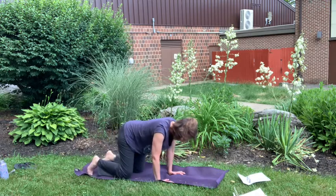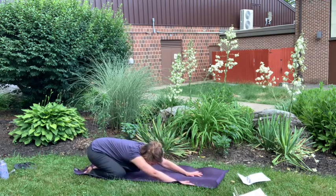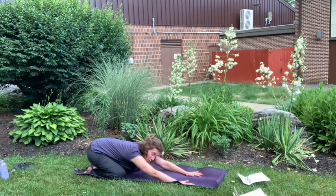Let's come back to all fours. Reach those hips back toward the heels, coming into child's pose. Another wonderful way to stretch out through the back that doesn't need a lot of warm-up beforehand.